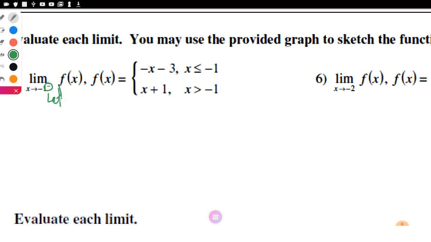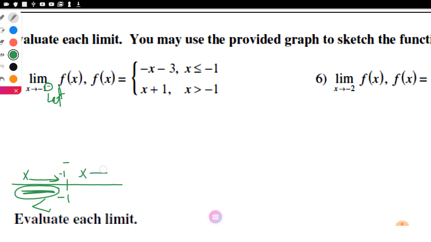What is the meaning of from left? I'd like to show you something. Look here. If you have a number line like this one, that is -1. You approach -1 from left. x approaches -1 from left. So the values of x here are less than -1, as you know. On the number line, as you go to the right, you become bigger. -1 is bigger than all of these numbers at its left. So all of these values are less than -1.